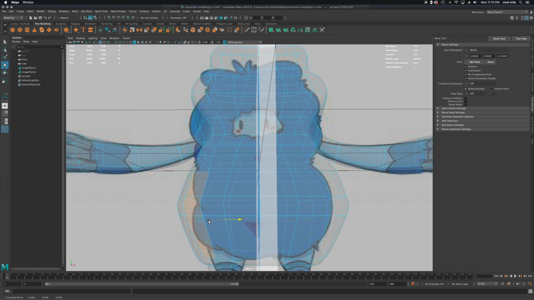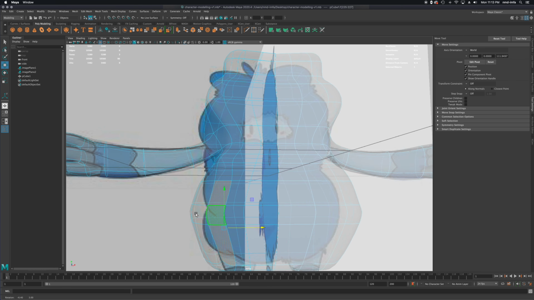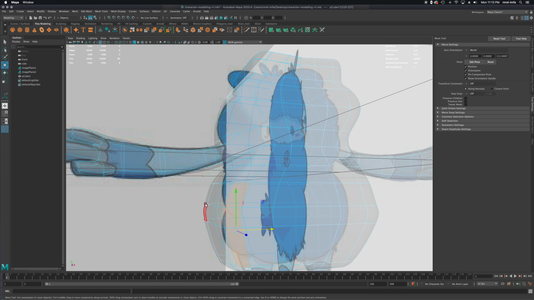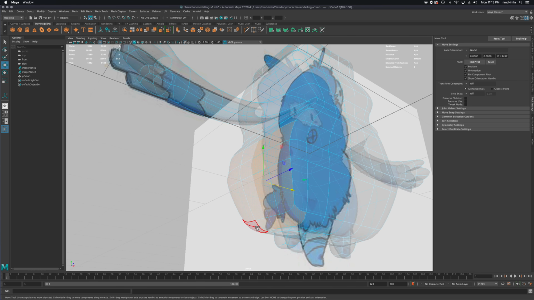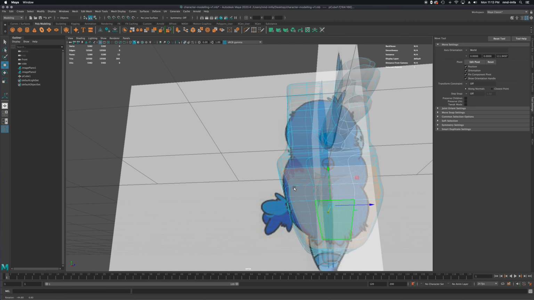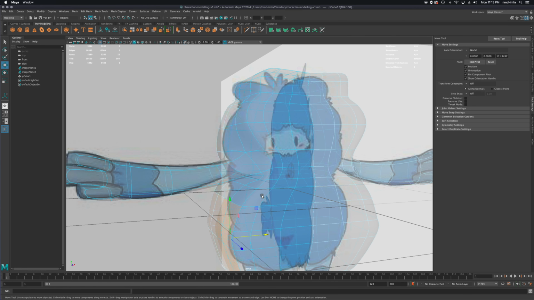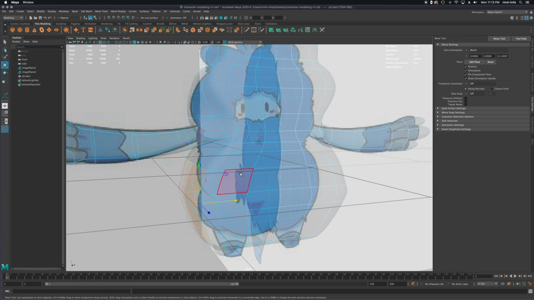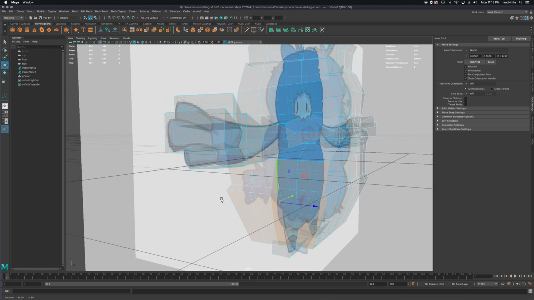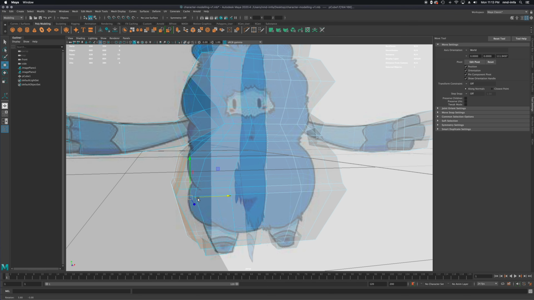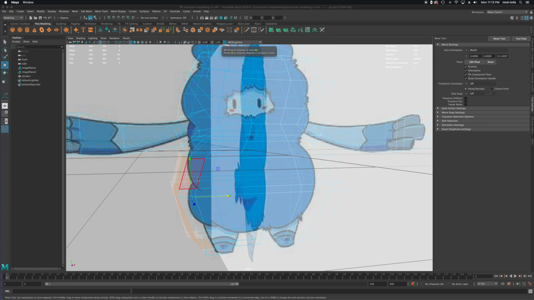That maybe wasn't enough. In that case, I might have wanted to grab the whole side and try to bring in all of these polygons. It's just easier sometimes to select things as a whole group right now in the smooth mode, because if I go back to 1, you can see I'm only having to select like 9 faces there. Once I smooth it permanently, it's going to be a lot harder to bring some of these things in.